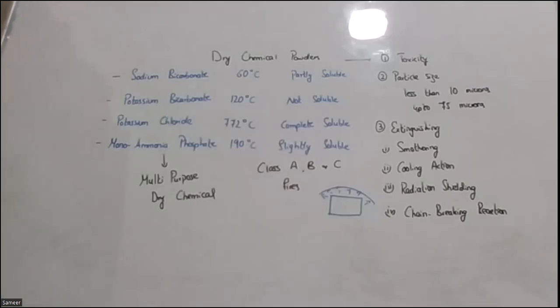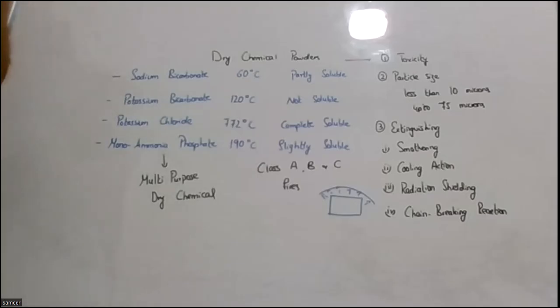No, it may not, because metals require chain breaking reaction. When we are saying we cannot apply carbon dioxide or water, it is because we require something that can break a chain reaction, and chain breaking reaction is done by dry chemical powders, and it is also done by dry powders. But still, we use dry powders, because dry chemical powders have one limitation. Is it because of shielding? No, it is not because of the shielding. Dry powders also do the shielding.